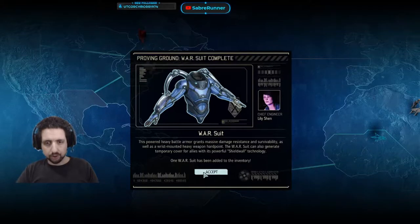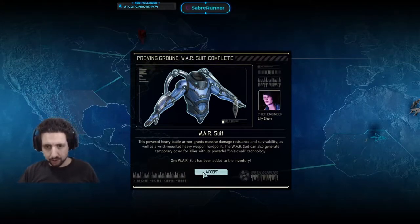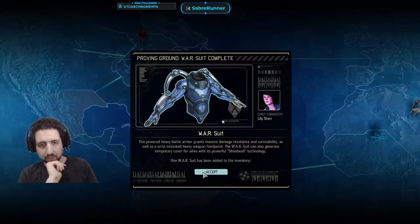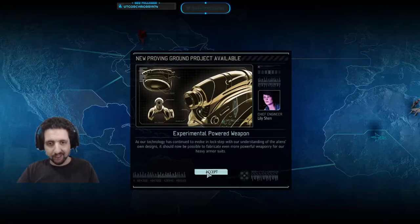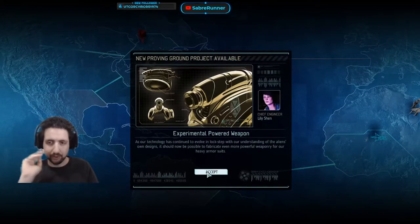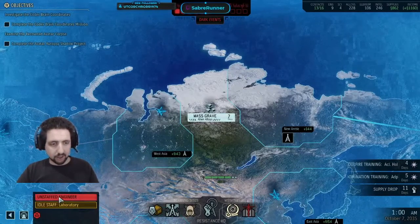The war suit. Powered heavy battle armor grants massive damage resistance and survivability, as well as a wrist-mounted heavy weapon hardpoint. The warsuit can also generate temporary cover for allies with its powerful shield wall technology. Experimental powered weapon. As our technology has continued to evolve in lockstep with our understanding of the aliens' own designs, it should now be possible to fabricate even more powerful weaponry for our heavy armor suits. Okay, let's see what we get.